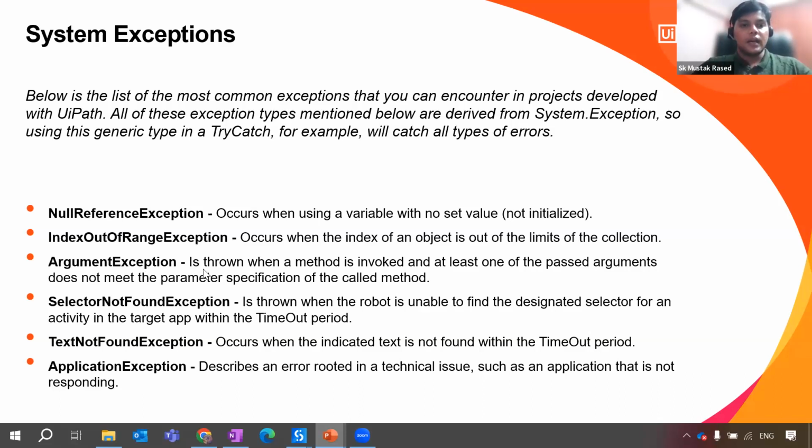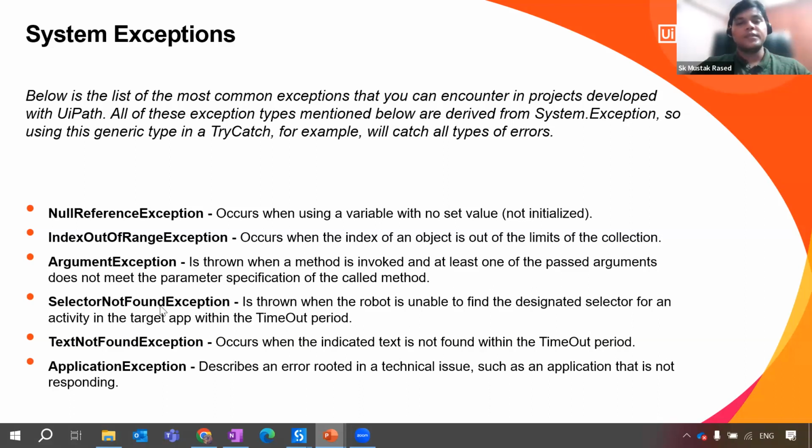Argument exception, I have probably already discussed, but maybe I can reiterate. When you are invoking a process, say process A and process B, your B process gets some value from A, processes something, and then returns that information to A, correct? If you do not initialize your argument with some variable, then you will get this kind of exception, the argument exception.